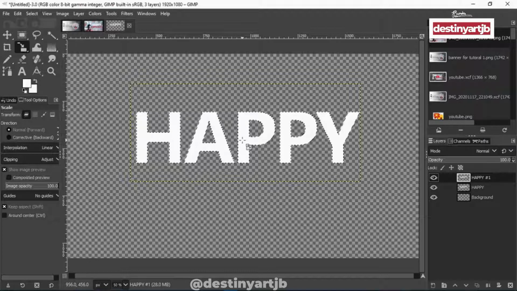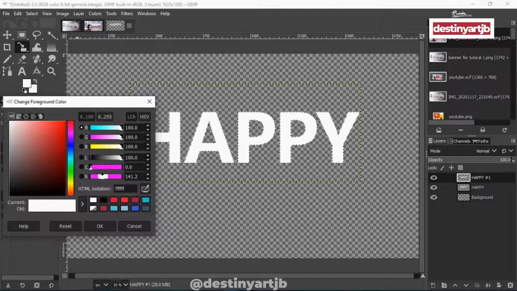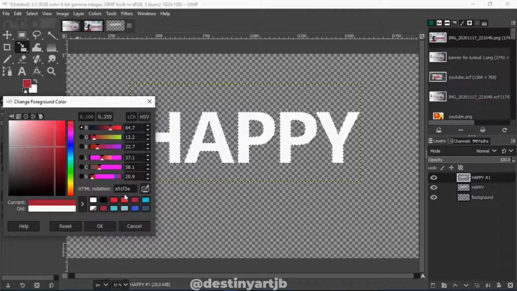Then go to your settings, choose a color. If you want to use the color that I'm using, this is the color that I use mostly for my stuff. So you can copy this notation here, and then you'll be done.